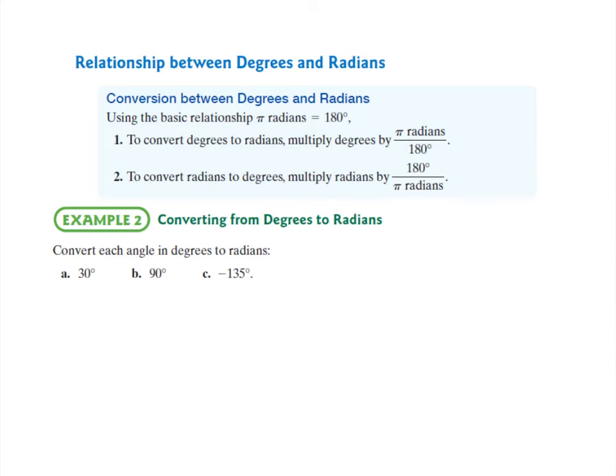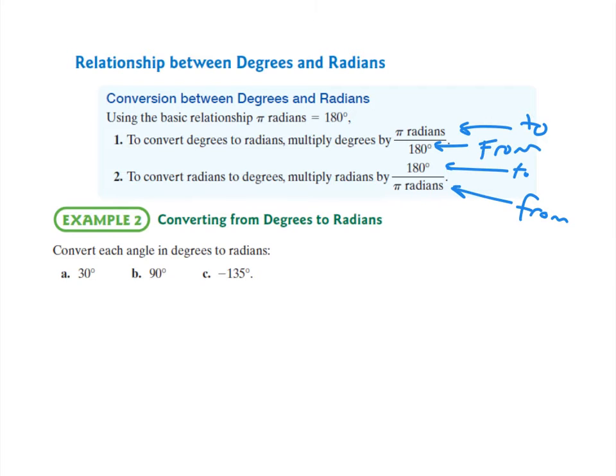Okay, so hopefully what you notice is whatever you're converting to, so I'm going to write here, this is what we're going to, and this is what we're coming from. Here, this is what we're going to, and there is what we're going from. So keep in mind, the measure that we're going to is what's going on top. Radians are typically expressed in terms of pi, where degrees are typically represented with a degree symbol.